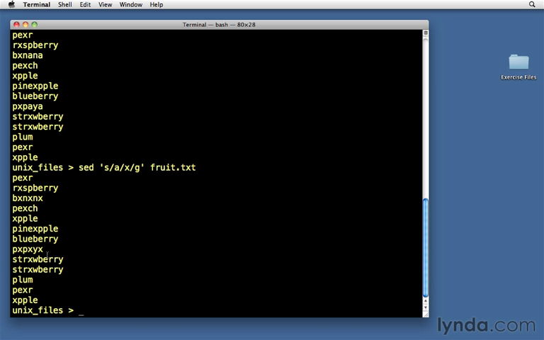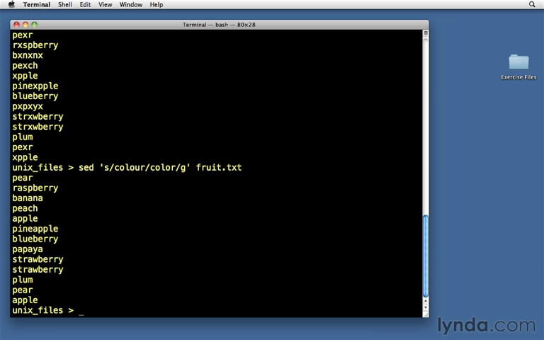Now you can search for just about anything inside a file and replace it. It's useful for things like, let's say we had a file that was written in Britain, right? So it has the word colour in it, spelled with O-U-R. We want to change that to color, the American spelling, without the U. Then we put that global and whatever file we want to work with. Now obviously I don't have the word colour in there, but that's the kind of thing you could do globally to a file, and sed would make it easy.